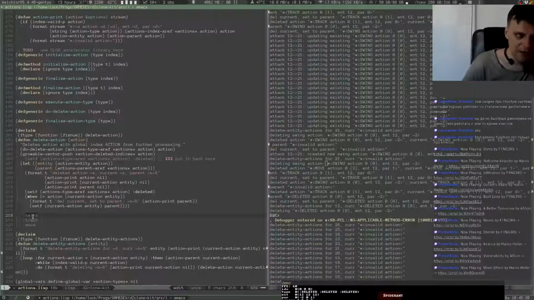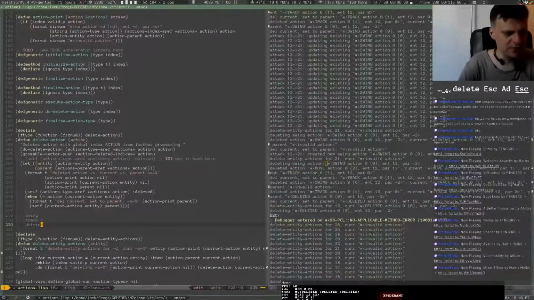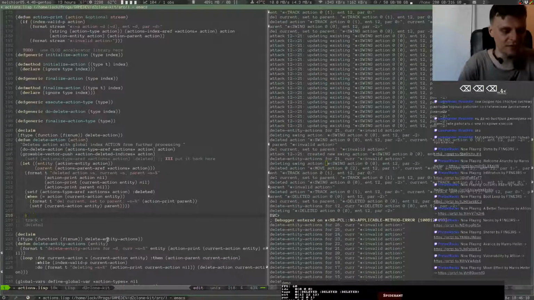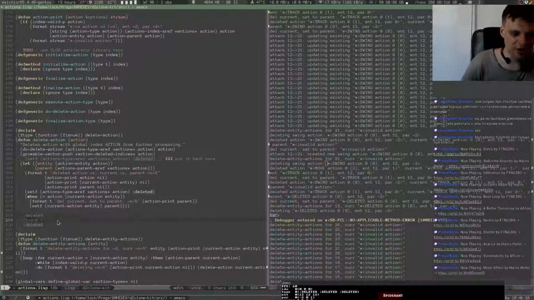Oh yeah, and then inside its destructor I see that the current action is not this swing action, so I decide to remove the current action. I remove it. So what happens then? The current action gets this track, and then I got deleted here. Right, and then at the next step I finally delete this swing action. It also gets deleted, and then I got this track action left as the current one, but whatever.